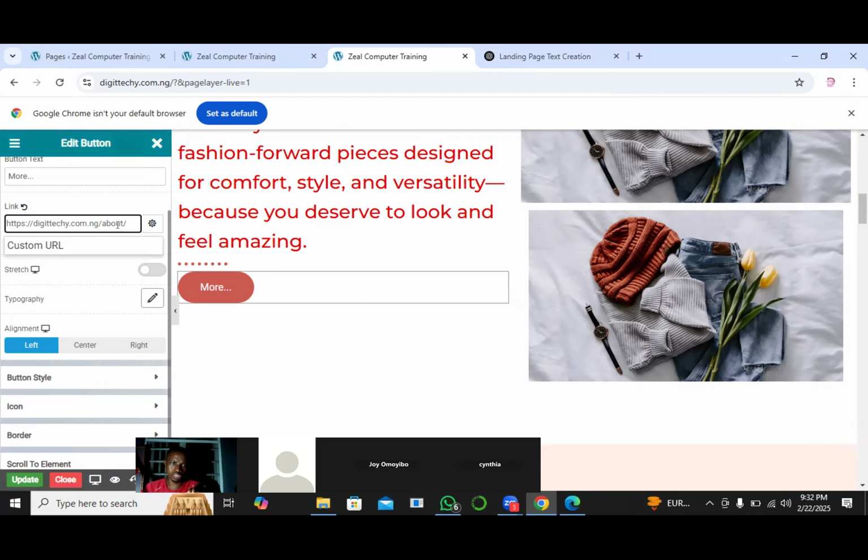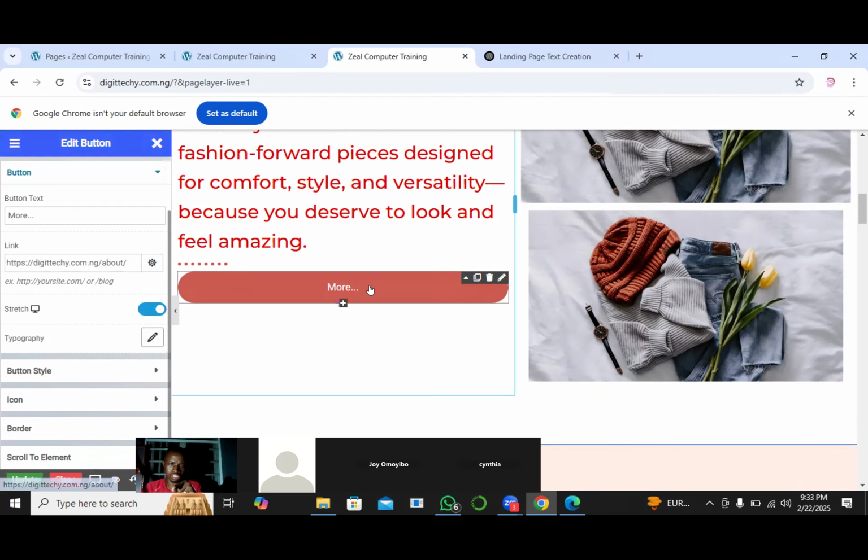Now, while we are waiting for it to list out the other pages, in case we want to redirect it to another place, you can also stretch it. You can see the size of it. It's not touching the whole of this box. So if you click on this place now, it will stretch it. Now, sometimes this might not look well on laptop, but it might look well on mobile.